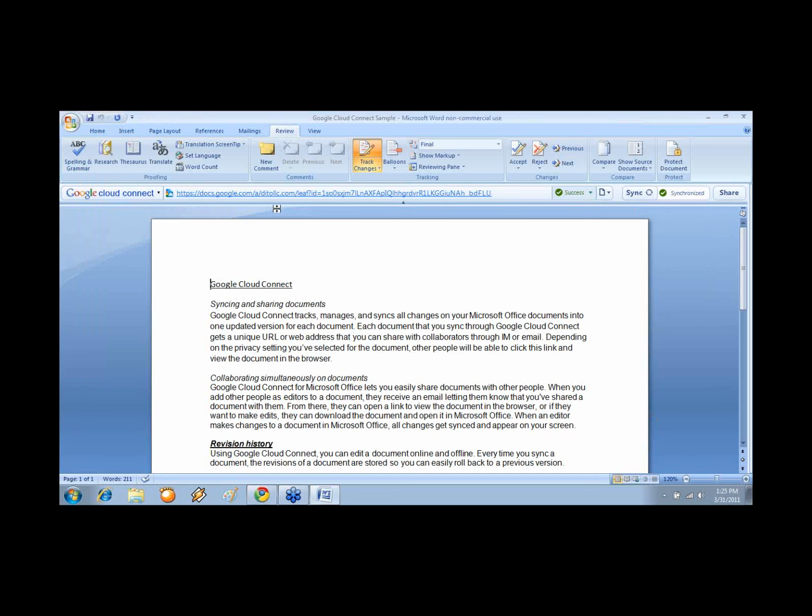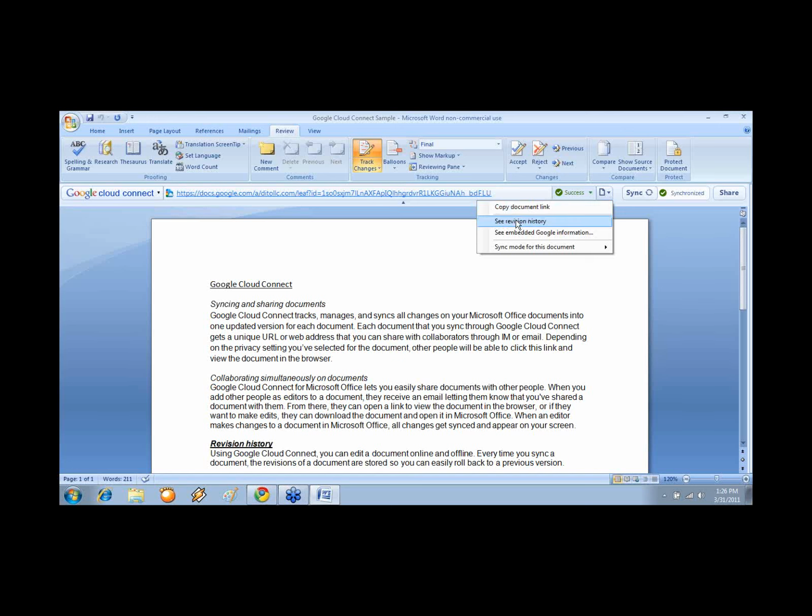Moving over to the right, you can see that we have the URL that's been assigned to this document, and note that we have this drop down here that looks like a little miniature document symbol. If I click on this, I have some other options. I have the option to copy the document link. So if I want to simply share the link with someone, I could do that. And if you made the document public, you could share the link and anyone would essentially be able to view it, as opposed to sharing it with very specific individuals or groups as I demonstrated.